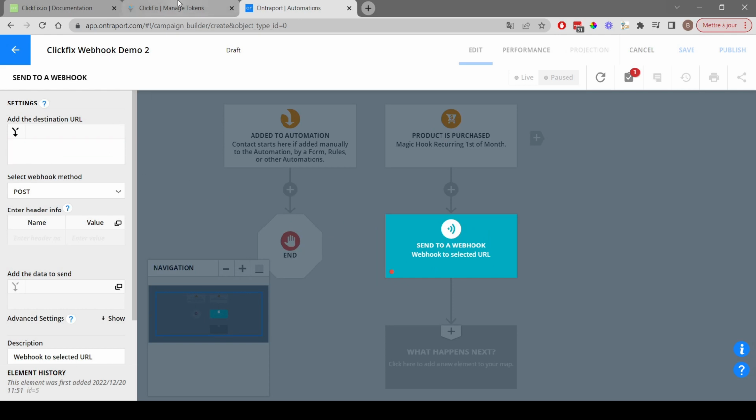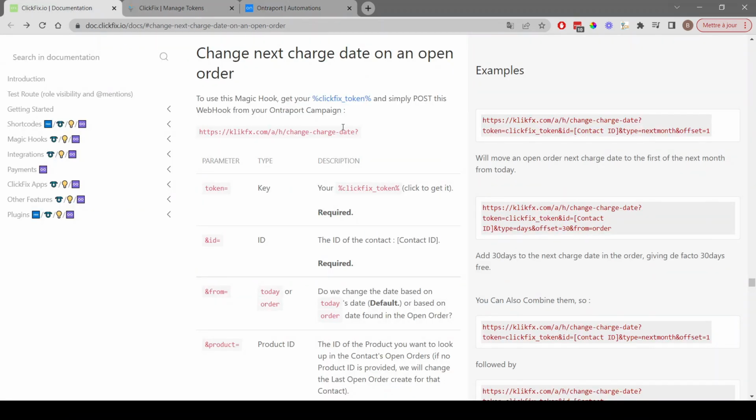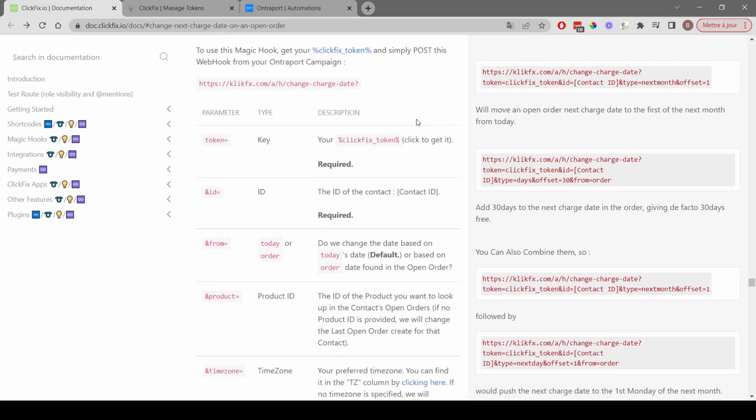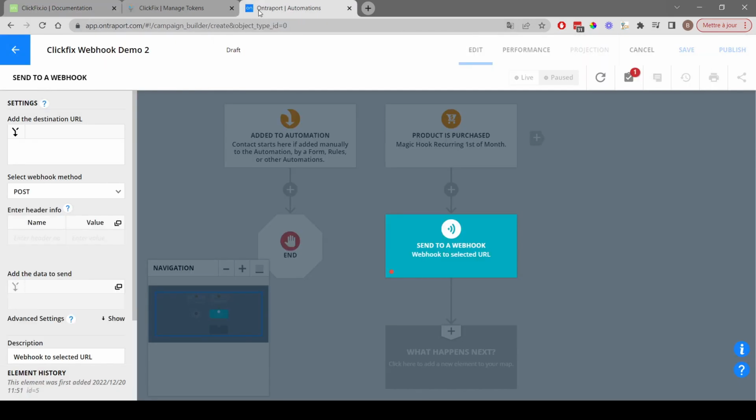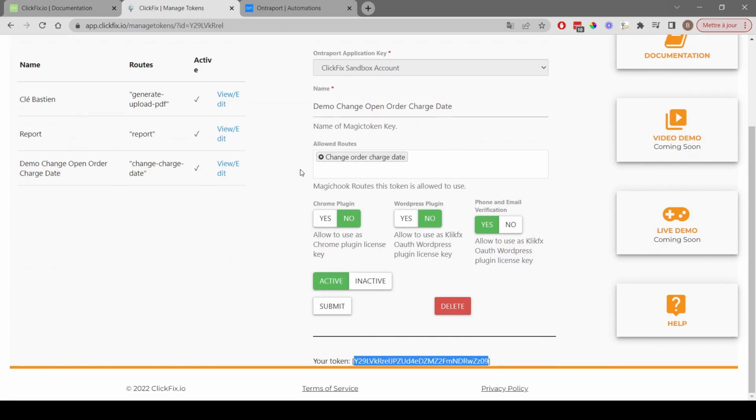And here in this destination URL, all you're going to do is take the URL that you've created based on this base URL and the different parameters that you've selected along the way. So for me, I'm just going to say that I want to charge the 1st of next month. So this one is already made for me. Copy that.